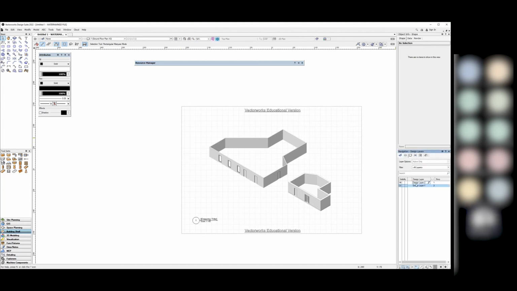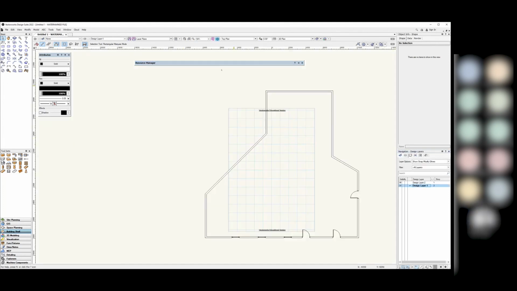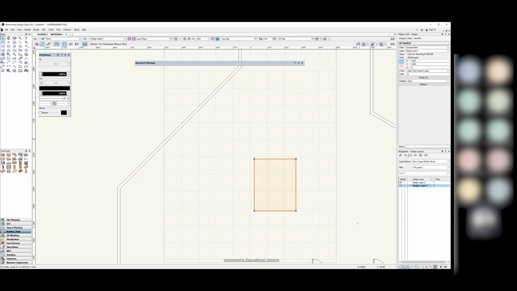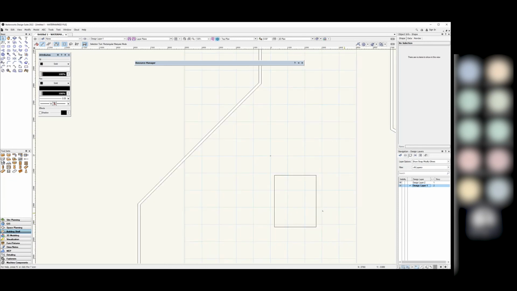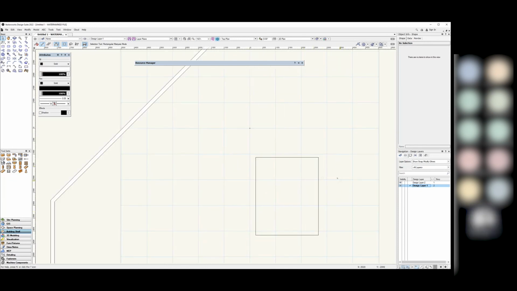Make sure I'm on my design layer first. Find the rug that I love, and it's just a case of dragging it in. It will download that and place it in the scene. Currently, this one that I just chose is story bounded, which is annoying, and that's placed it in as a rectangle. When I go to render it, I would then be able to see that as an actual visual thing.